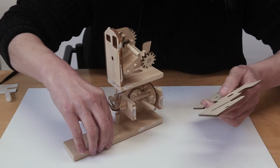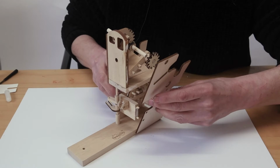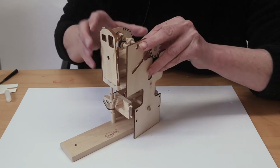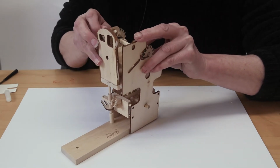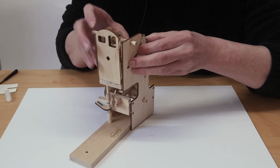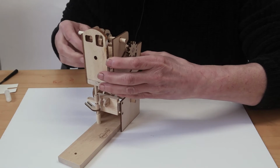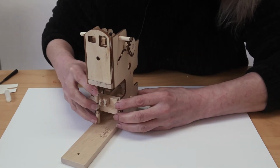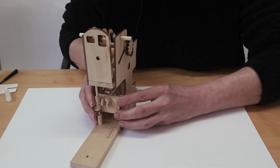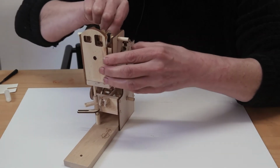This is where you need several pairs of hands. You need to feed this shaft through the hole here and then lift this cog up and around. This shaft here. There. As you can see, it does need several pairs of hands, and then it's the lining up of the pegs. Probably easiest to do these 4 at the bottom first. And then these pegs often pop out.